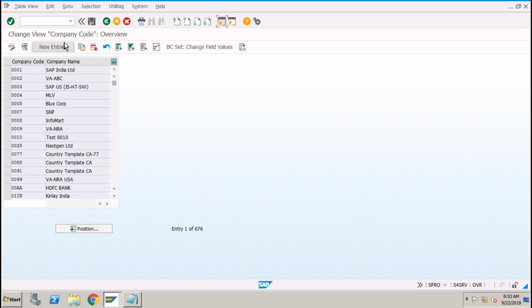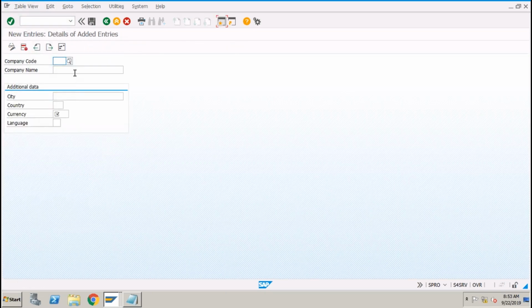Okay, so now since it is modifiable, it is allowing me to change anything. So new entry, company code ABCU, ABC Chemicals US. Okay, city, whatever you want, country US, currency USD. These are all available. You don't need to worry. Just click on F4 and each and every country, whichever is in the world, you will find here. Currency also you will find.